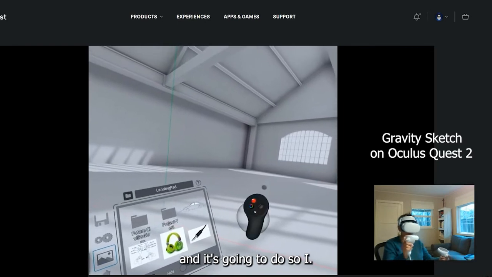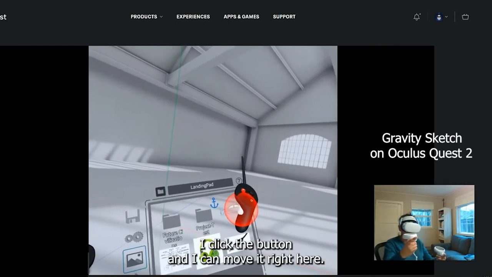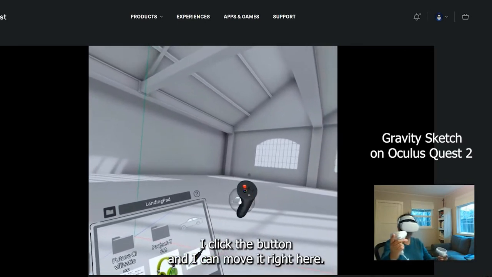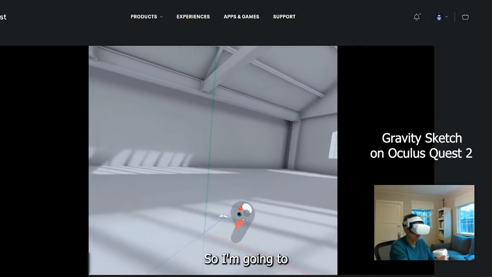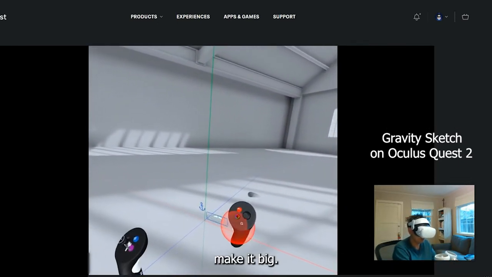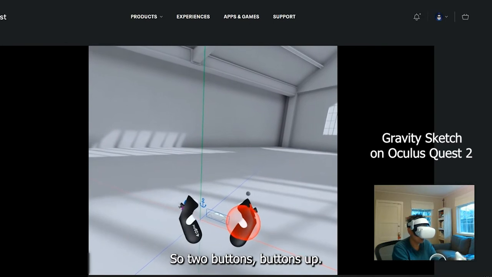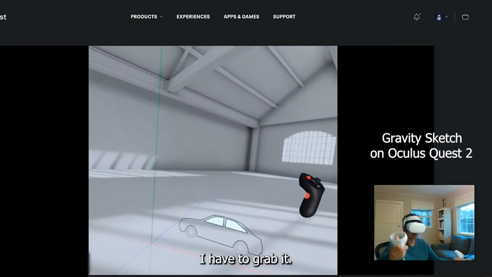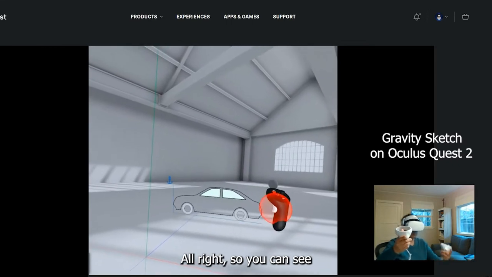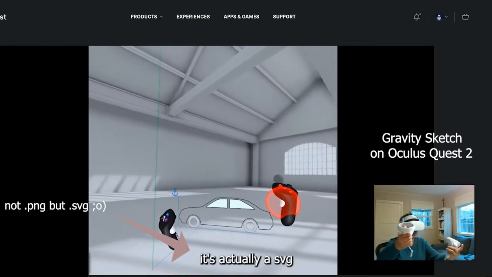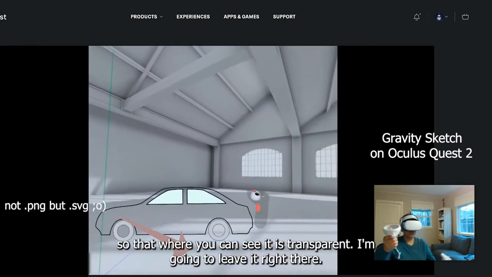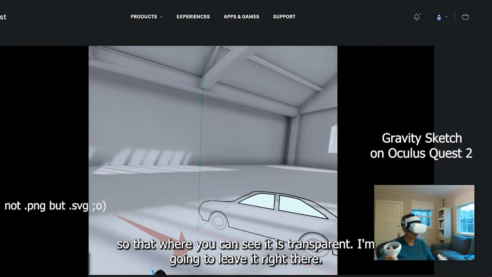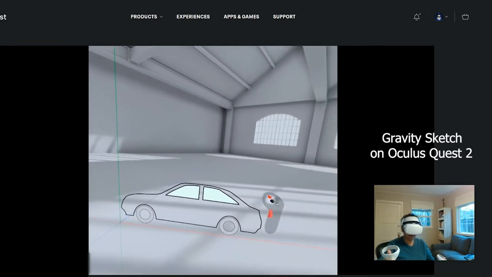I'm going to delete it. So I click the button and I can move it right here. I'm going to make it big. Two buttons up. I have to grab it. All right. You can see it's actually a PNG, so that's why you can see it's transparent. So I'm going to leave it right there.